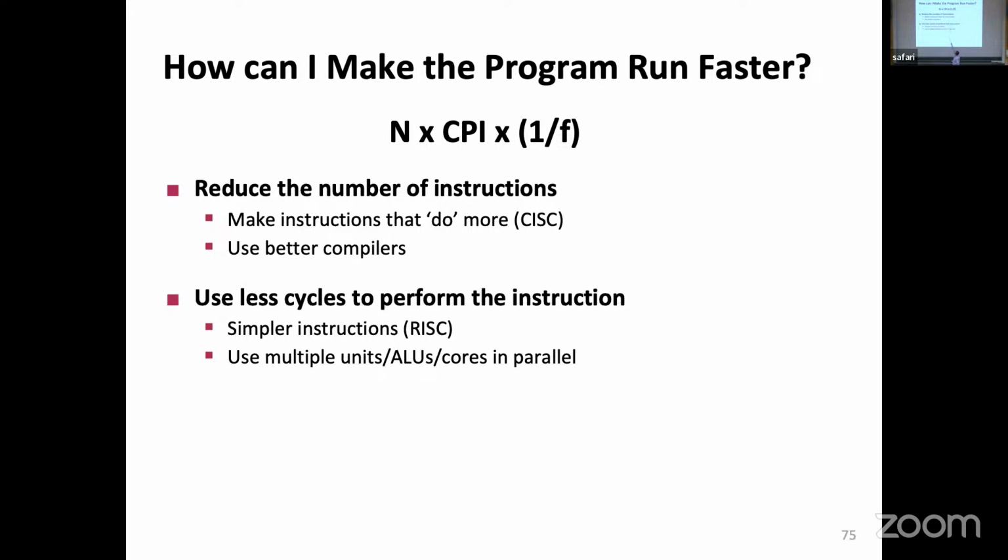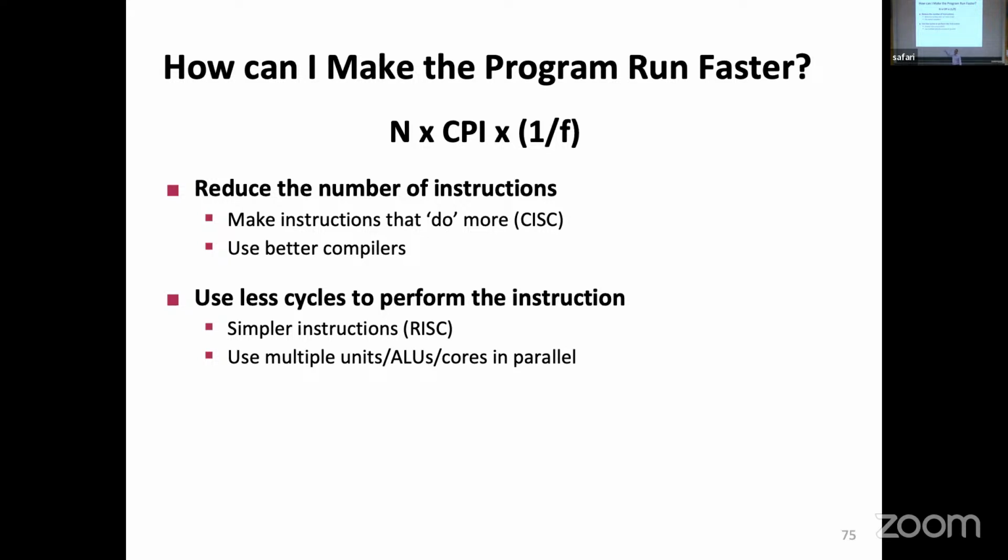Manipulate the CPI. Use fewer cycles to perform the instruction. Well, if the instruction is relatively complex, you have to do a lot, maybe 1 clock cycle is not enough. So you have 3 clock cycles per instruction. If you have simpler instructions, maybe you can drop the CPI. And this was the motivating idea behind the RISC-like structures. They said, if you make simpler instructions, we can afford to make single cycle or fewer cycle operations.